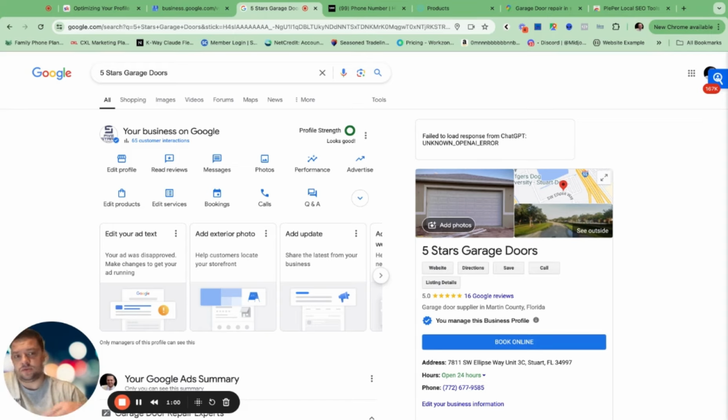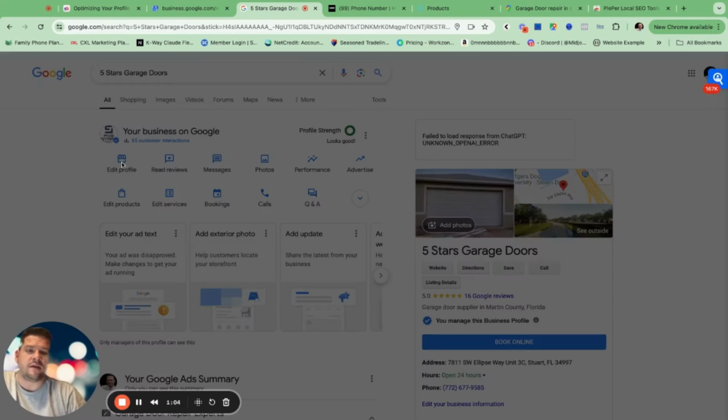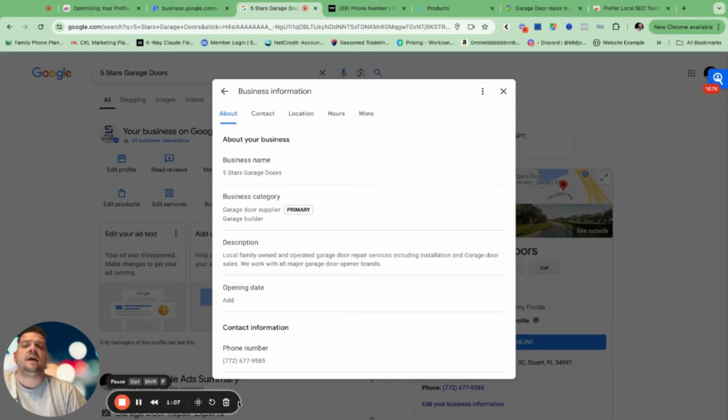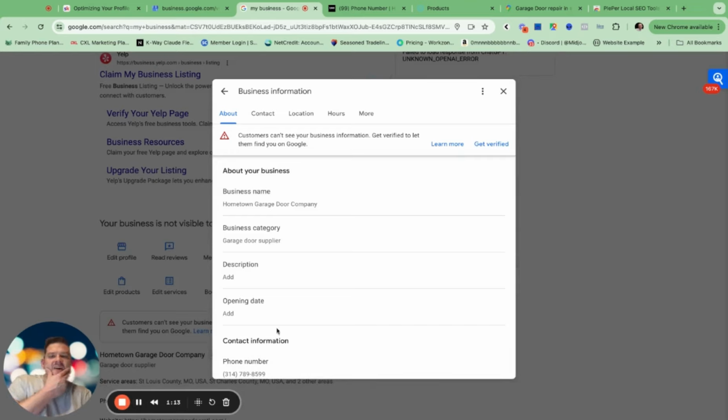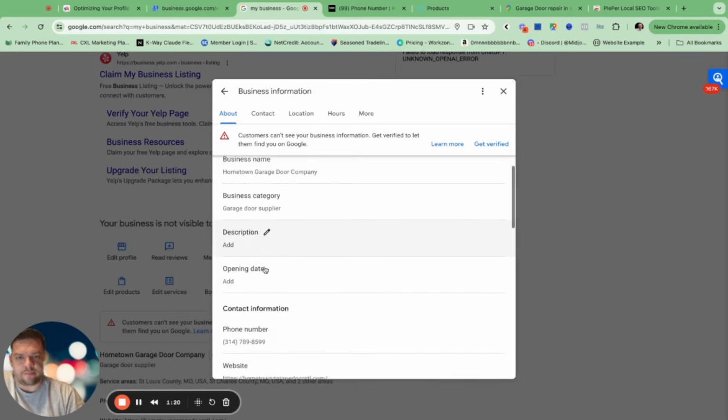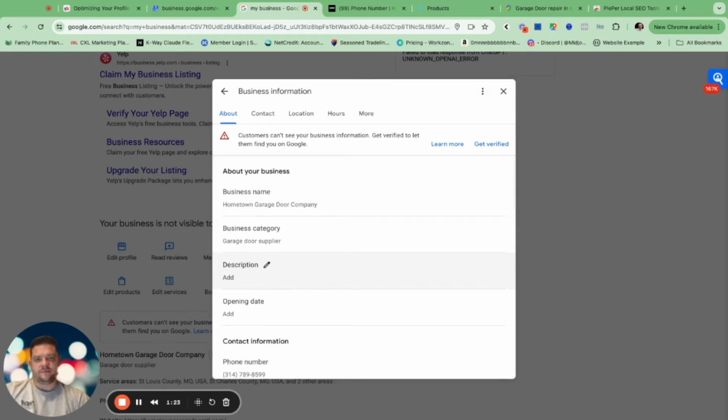But as you just got verified, what you're going to do is go into Edit Profile, and then from there, we're going to update some of this information. And so I'm going to go to a blank one just to show you what that looks like. All right. So if you're in here and you're not verified like this profile is, you'll see this at the top. But once you're in here, you're going to be able to update some information. So obviously you want to put your business name here. And then the next part is business category.